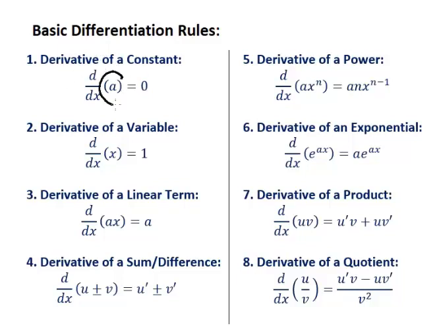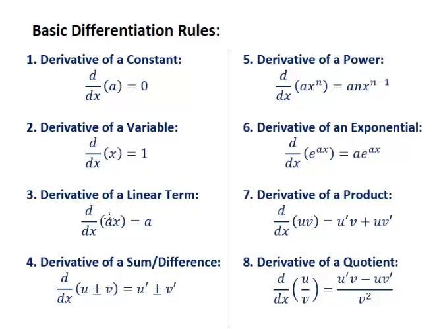That letter A in this description means a number. Okay, a specific number. It could be 5, it could be 4, it could be minus 10. It doesn't matter the number. The derivative, or d on dx, of any number will give you 0. That's the first rule. The derivative of letter x is going to give you 1.